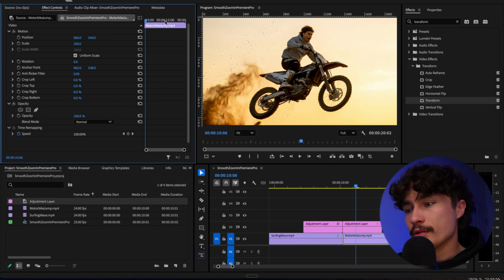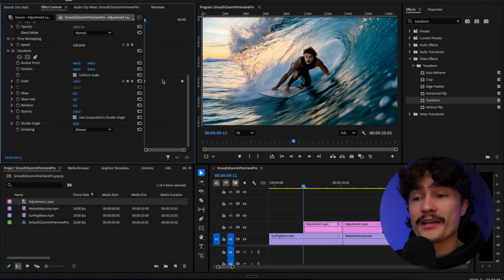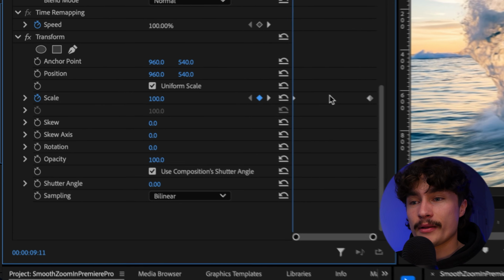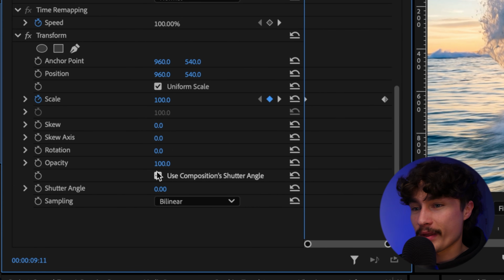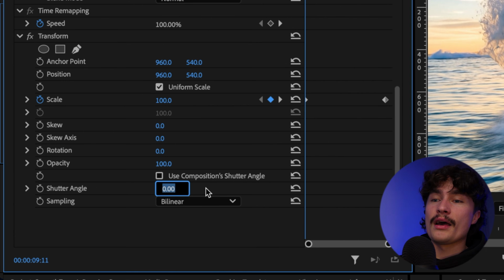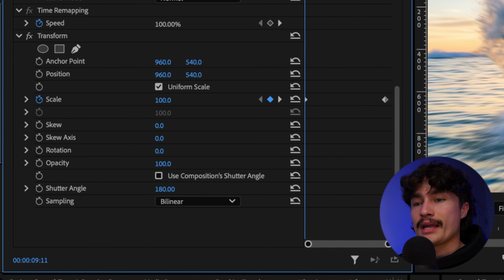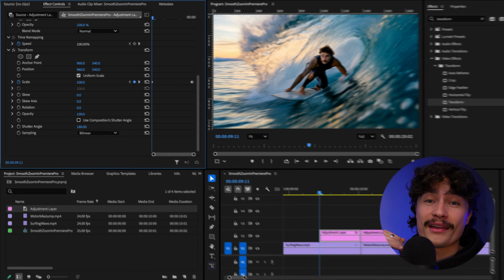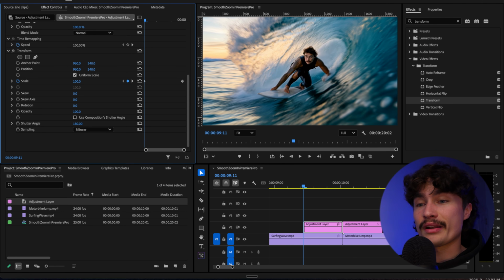That doesn't look too bad, but it's very linear and doesn't look very smooth at the moment. So the first thing we can do is add some motion blur. Go down to where it says Use Composition's Shutter Angle. We don't want that, so uncheck it. And we're going to type in a number here. This range is from 0 to 360. 360 is the most motion blur you can have, and 0 is no motion blur. We're going to sit down the middle at 180. Now you can come back to this number and adjust it if you think more or less motion blur works better for your scenario. But to take an average, 180 is a pretty solid number to go with.